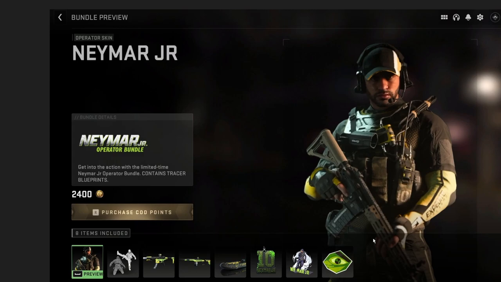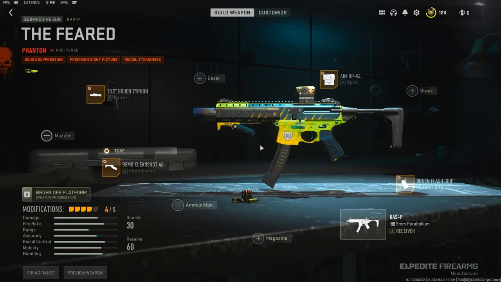To get the bundle, it is currently 2,400 COD points, so if you guys want to go ahead and head over to the store and get it, I highly recommend doing that, especially with the BAS-P being a new weapon and already having a blueprint, which is amazing. We are going to be playing as Neymar, but we are going to be using the new BAS-P blueprint since it is the main gun in the bundle, I guess you could say.